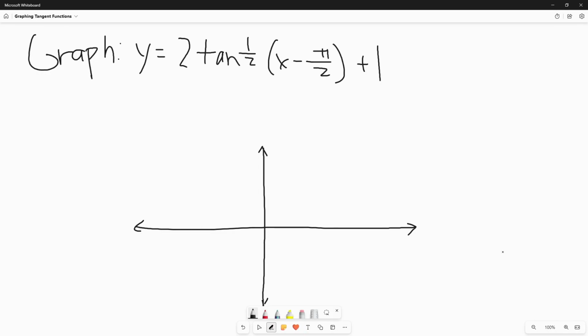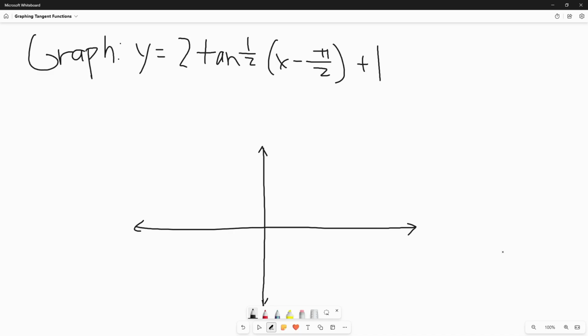If you haven't watched our video on graphing sine and cosine functions, then I would suggest watching them. It's only 2 videos and it gives you the necessary knowledge you need before you start graphing tangent functions. If you think you can do this problem by yourself, then pause the video and go ahead and try it, but I'll just explain it right now.